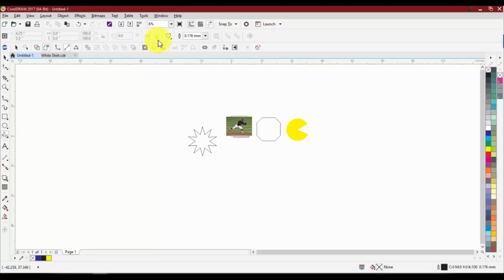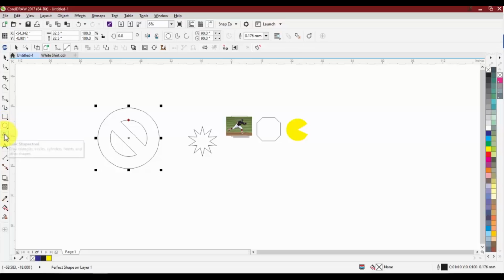So if I switch this and I use this stop signal or don't sign, every time I go into this tool now, if I go to basic shapes, it's going to be the last shape I used up top here. So it might be a different image than what you're seeing. It's probably going to be like this rectangle that you see up top here first. Just know if you click that, it'll show you these different shapes.